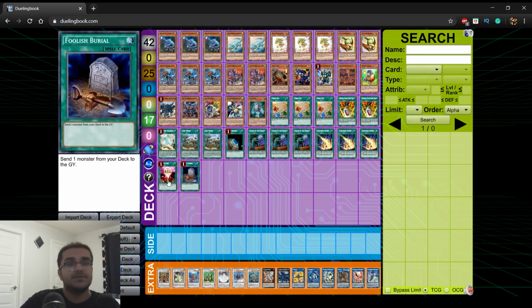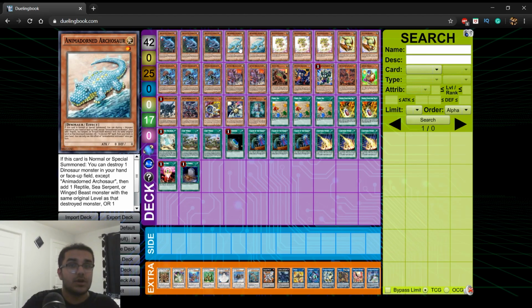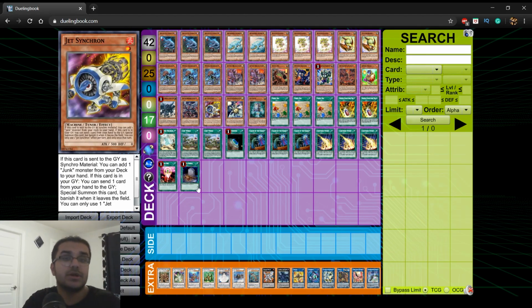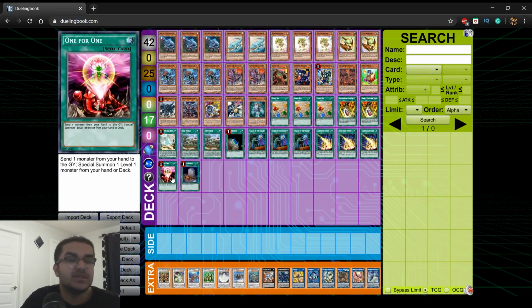Then the last 2 one-ofs. You play 1 copy of 1-for-1. This is another copy of your Argosaurus, but it's also another copy of your Recover and your Jet Synchron, assuming your hand's pretty subpar.